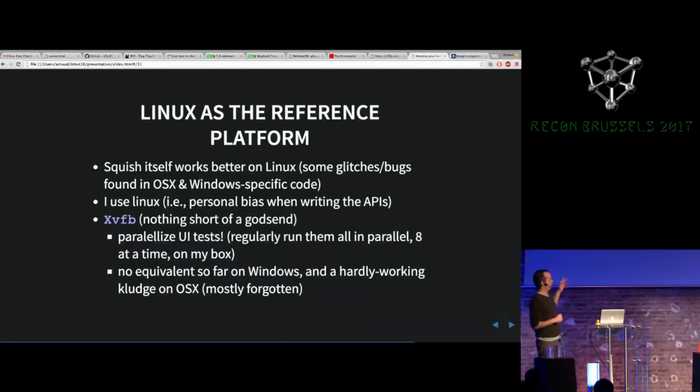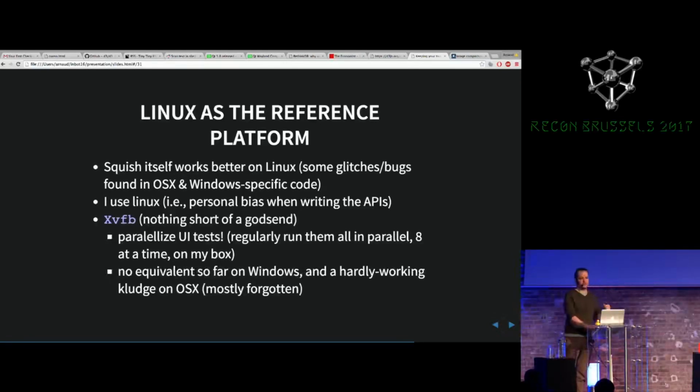So that's pretty annoying when you're working and you run a test and you have everything happening on your screen. This is a little bit upsetting. So XVFB is super because not only does it let you run tests and therefore not interfere with your work, that's the first bonus, but you can parallelize it. So now we run the tests literally in buckets of 16, and there you go. Right now we have maybe a little less than 500 tests, and running them all takes about half an hour, I would say, which is not that big a deal.